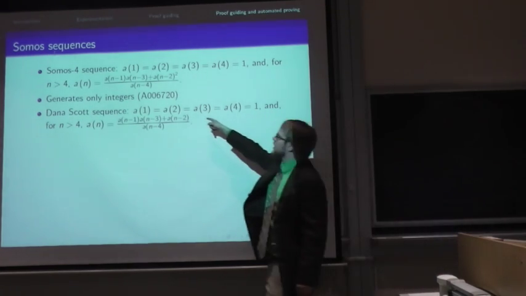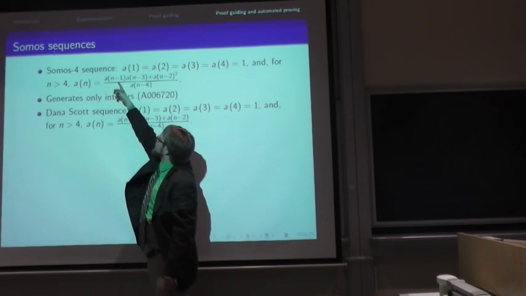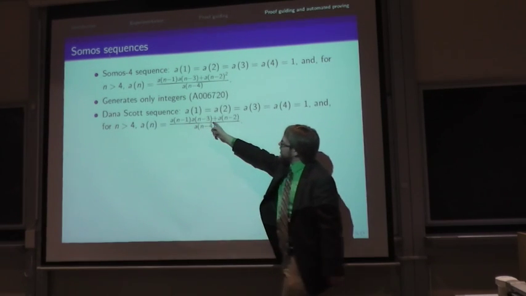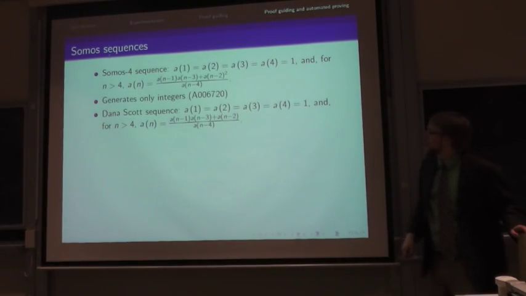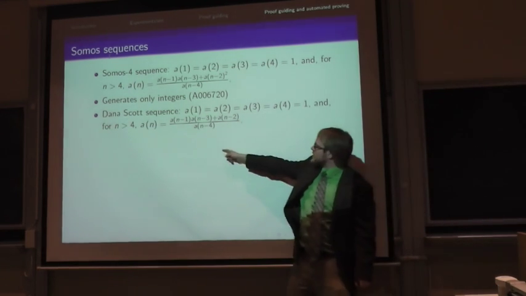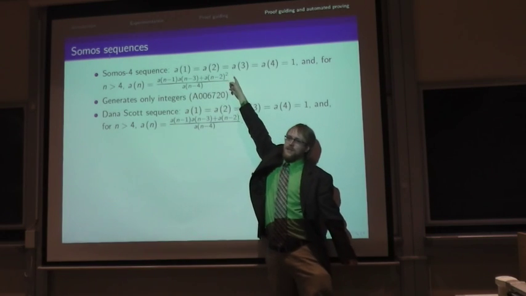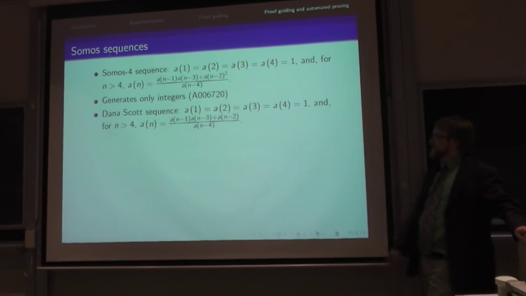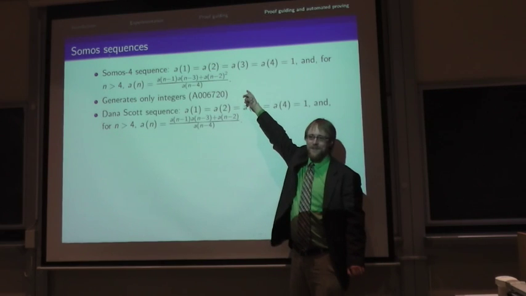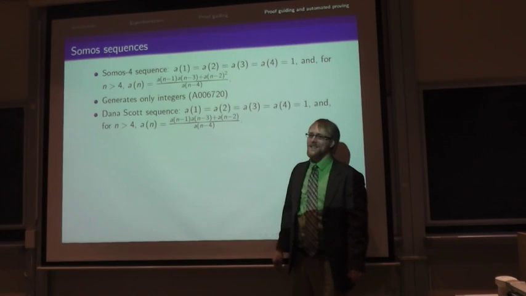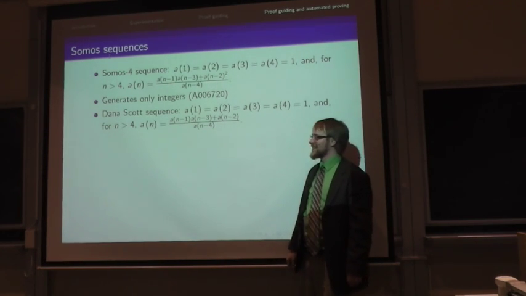You can kind of look at this as some sort of polynomial up here, like this is x sub 1 times x sub 3 plus x sub 2 squared. We can change the polynomial on top. And so Dana Scott discovered that this sequence right here, same initial conditions, same thing, except that somehow that exponent is gone. And he discovered by accident that this was also an integer sequence. He was trying to study this, typed it into whatever computer program, made a typo, and forgot to square it.